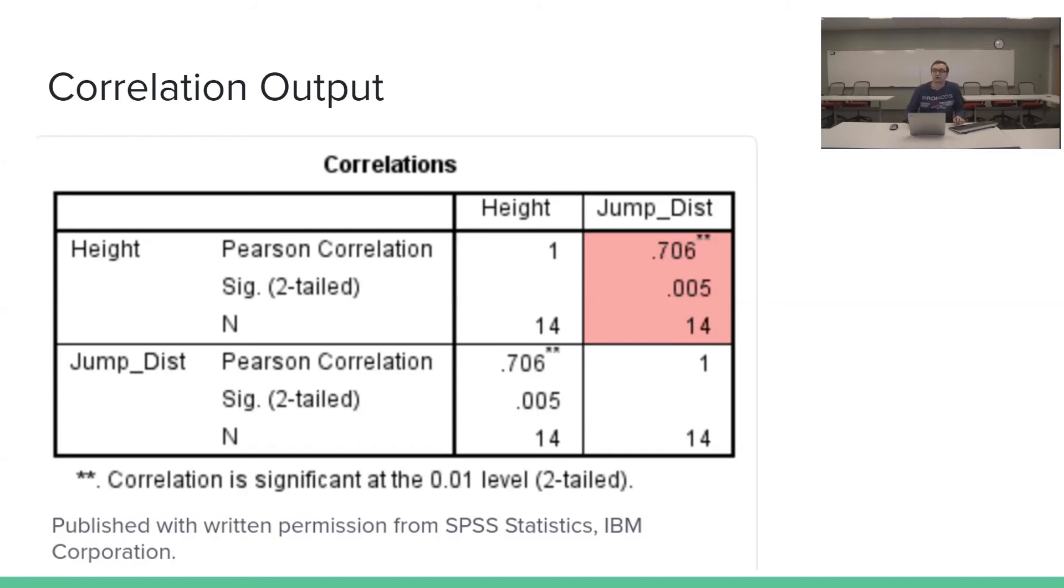However, it might be a little bit more confusing if you were to have a low correlation here, but still have it be very strongly significant. A good example of this is blood pressure and age. The older you get, the higher your blood pressure tends to be. However, they have a low correlation. So it is statistically significant. The reason that the correlation is still low is because blood pressure is also influenced by a large variety of other variables. For example, how much you eat, how healthy you eat, how much exercise you do. So there is a relationship and you can say that it's statistically significant. However, you can see if it's low, there are probably confounding factors influencing that relationship.